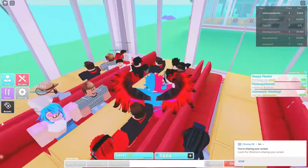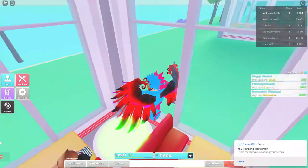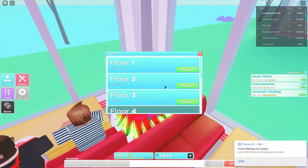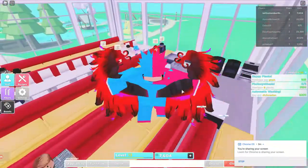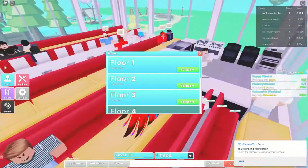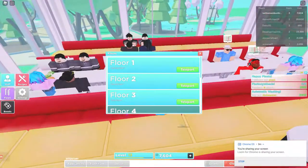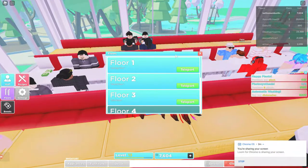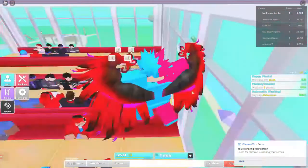I also have these set up on the next two floors. My space button's sticky — I'll have to fix that. We're here on floor two and we have this setup. It's all set up like this, just a little bit different here. Let's teleport to floor three — I also have this up here.